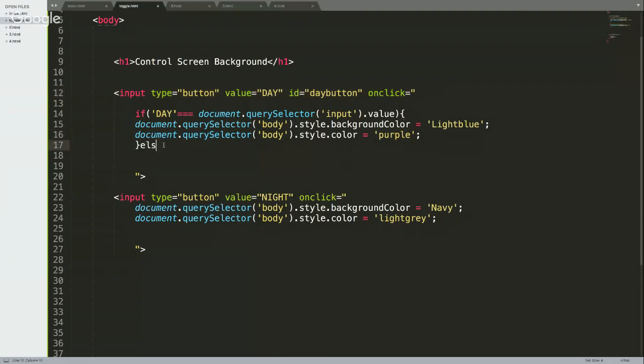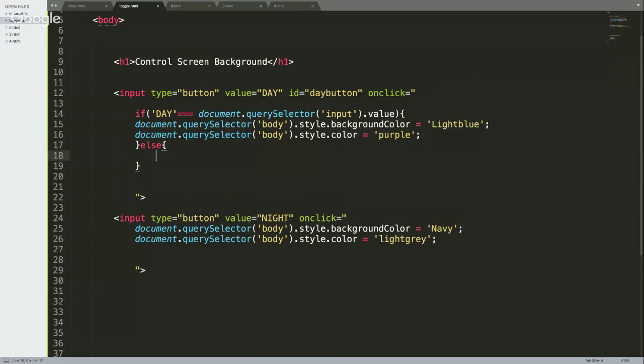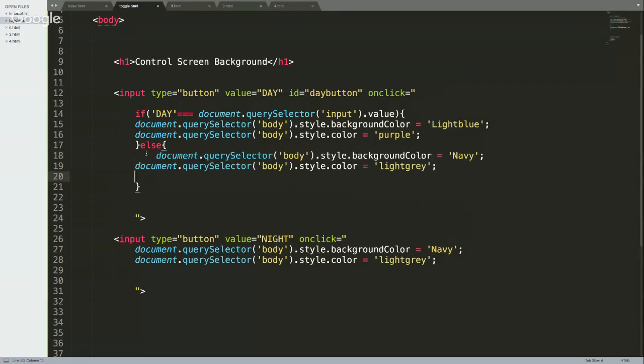Else, if it's not true, we just want to create a true and false, so we can toggle between the true and false. When it's the other way around, I'm gonna put nighttime.